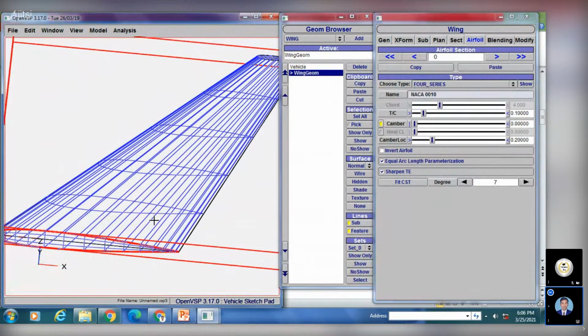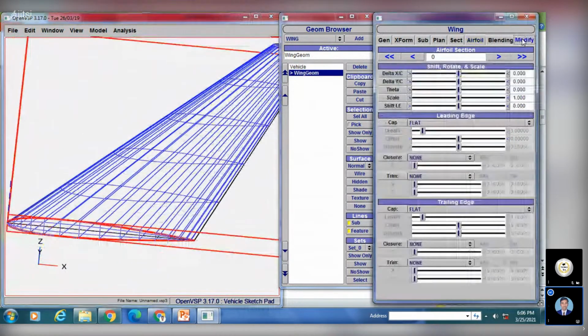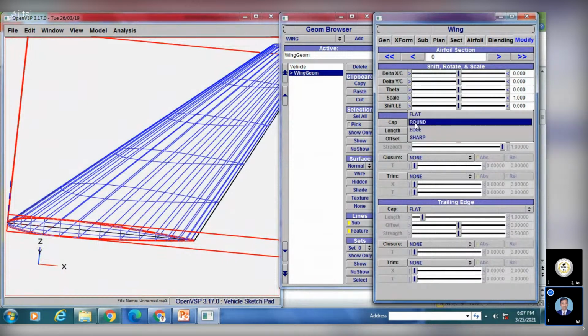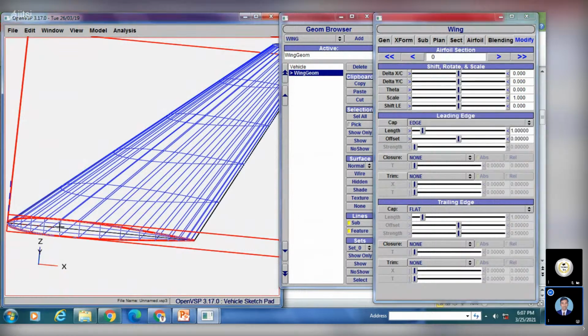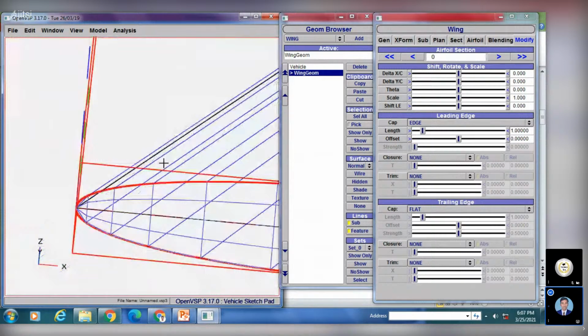If you want to keep this aerofoil, just keep it as it is. And for the same aerofoil, if you want to do any modifications, you can do them by using this option. If you want to change the cap, then just change the cap, flatten to round, rounded to edge. You can see the effect here.